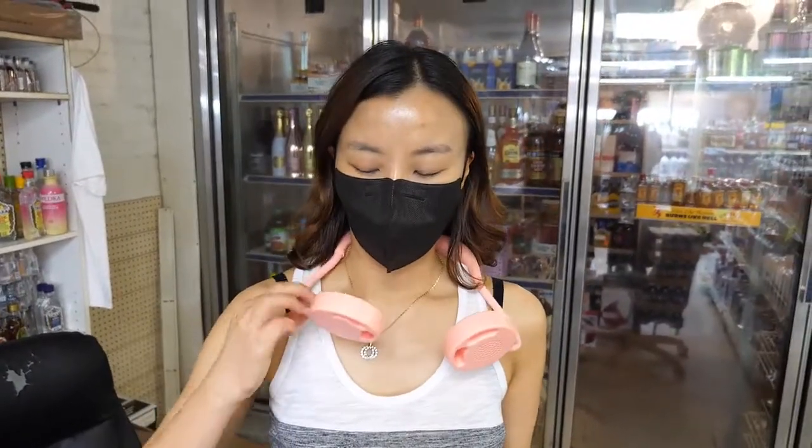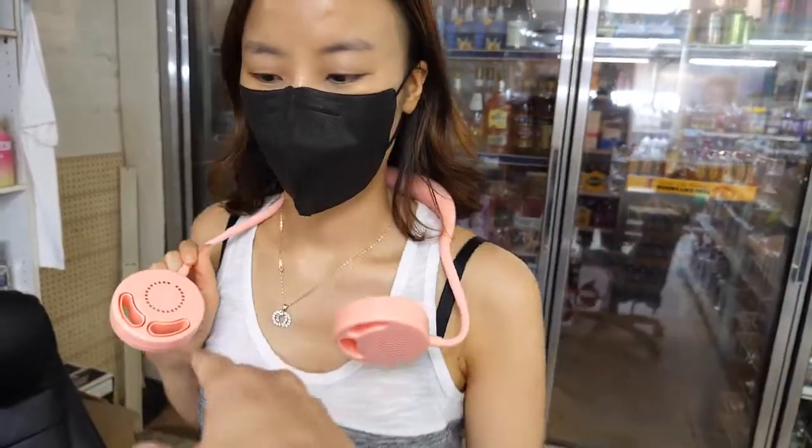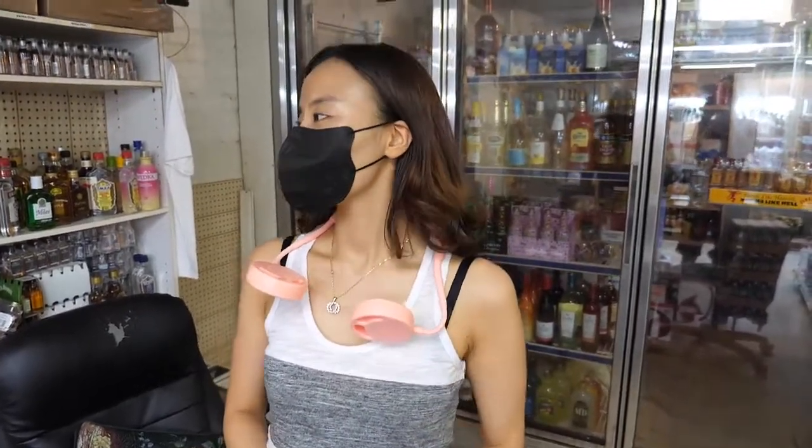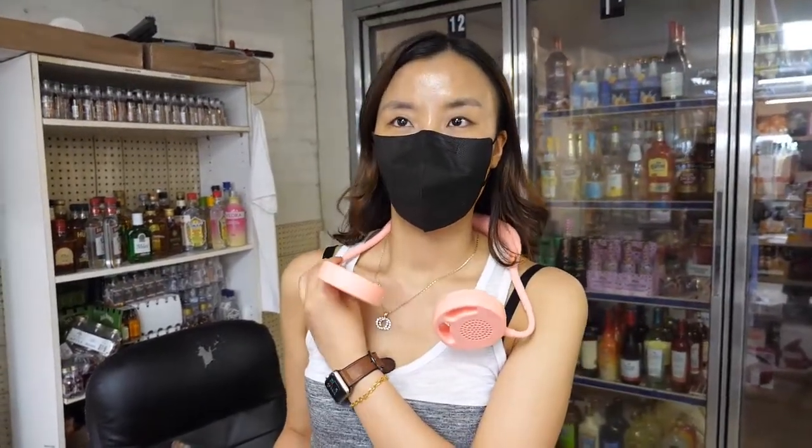Oh! I think that this would be good if you're working outside or inside or just trying to stay cool. It's good. You can bend it however you want. I think that's cool. It's a nice pink color. It looks good on you. Right, you could take it to the amusement park. Anywhere where there's not wind blowing, you can make use of it.